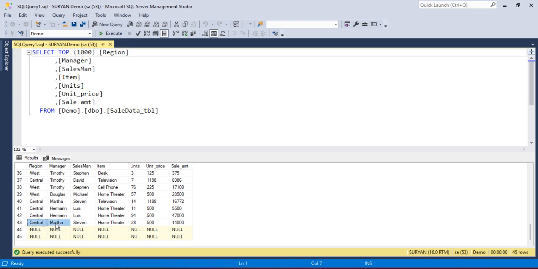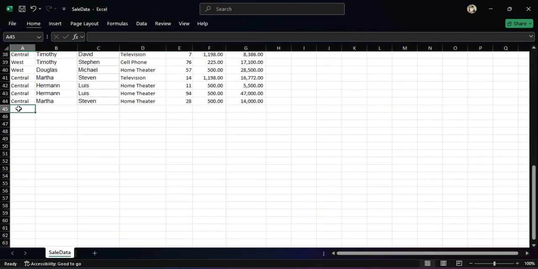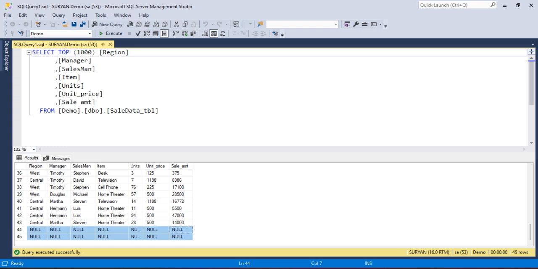You can see 43 records inserted, and there are 2 null rows from the Excel. The 43 records are up to here, and this may be the empty data, so 2 empty rows were inserted.